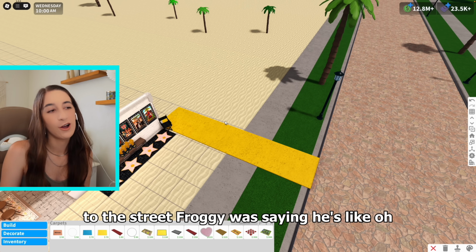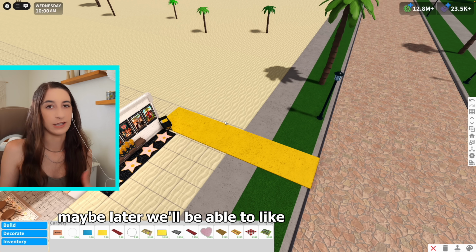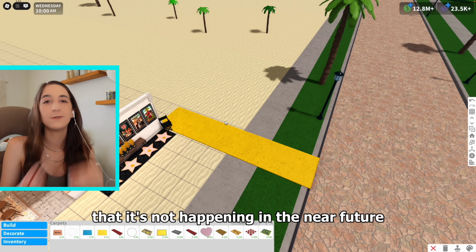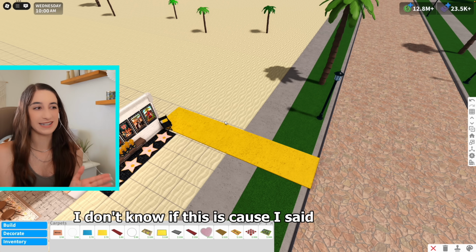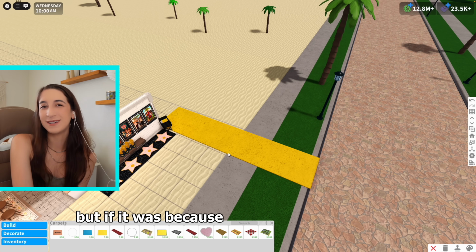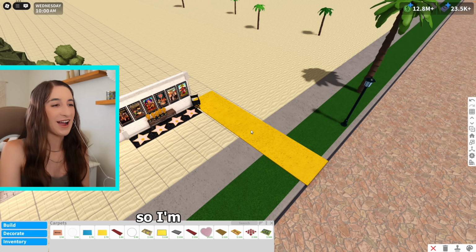Froggy was saying, oh, maybe we could just extend the carpet a little bit more for now. Maybe later we'll be able to do something else. And they did just confirm in the video that it's not happening in the near future, but they're going to look into it. So I don't know if this is because I said it yesterday or if they were already planning it. I don't really know, but if it was because of what I said yesterday, I vouch for you guys, okay? I vouch for you. So yeah, I'm very happy about this.